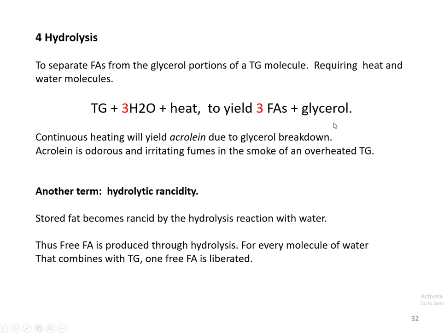If you keep on heating and heating, you will yield acrolein, which is bad, and that is due to glycerol breakdown. Acrolein is odorous and produces irritating fumes in the smoke of overheated TG. Another term is hydrolytic rancidity. This is when stored fat becomes rancid by the hydrolysis reaction with water. So this is different from applying heat to the system. This is by storage.